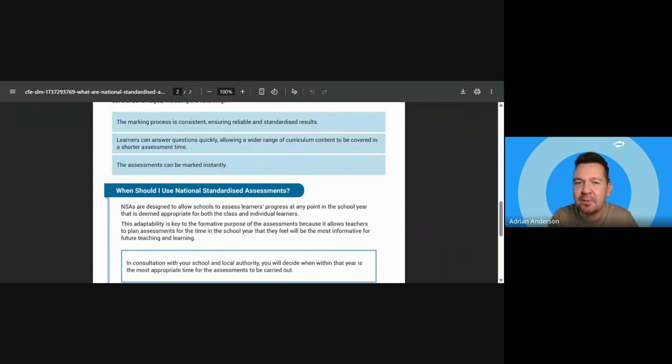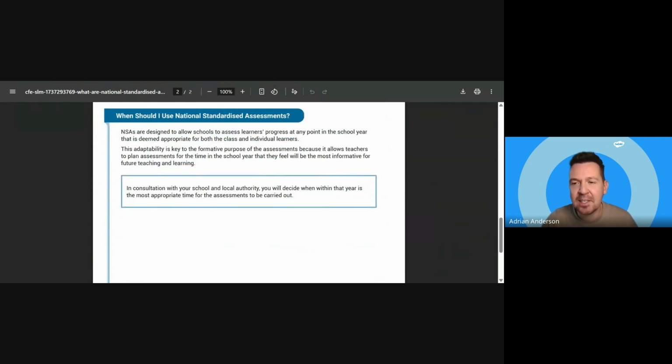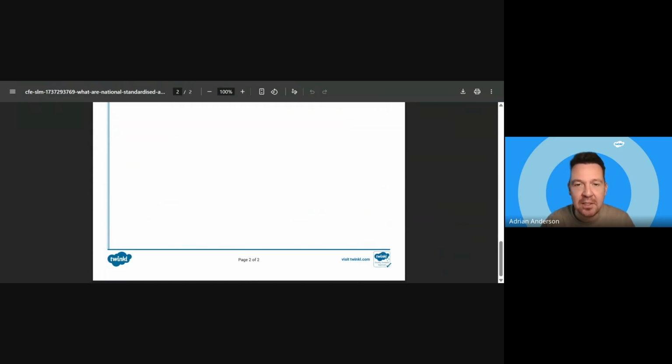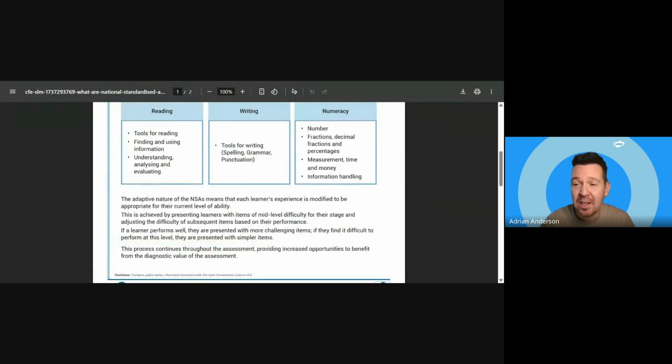The important part for writing is that you get information about writing from a national standardised assessment, but the children aren't actually writing. It's assessing those tools for writing: the spelling, grammar, and punctuation.